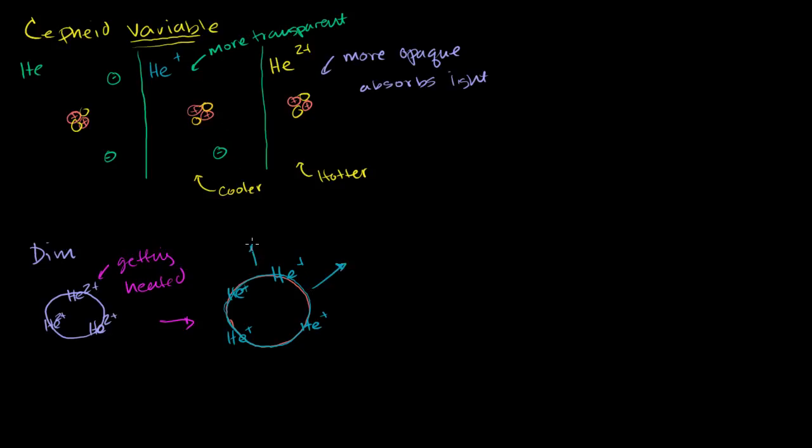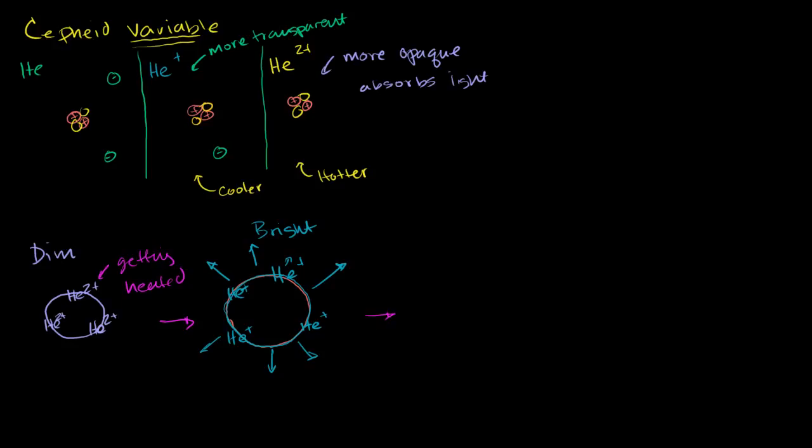So now this is the bright part of the pulsation. It's going to allow more light through. So now the star is bright. But what's happening now? Because the light is not being absorbed as well by the helium as when it was doubly ionized helium, now it's letting a lot more of the light get through. It's not going to get heated as much. And so it won't have the kinetic energy to keep moving outward, and so it'll collapse back into the star. And so then this will cool down and collapse back in.